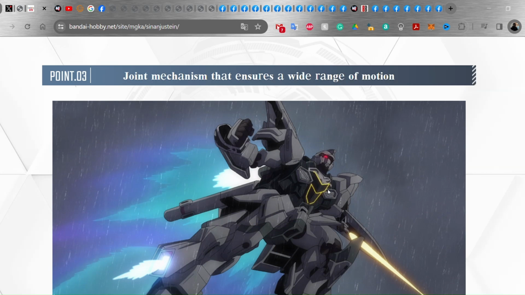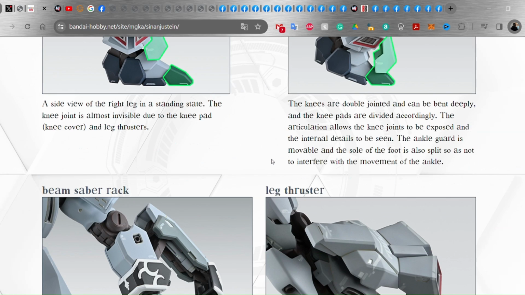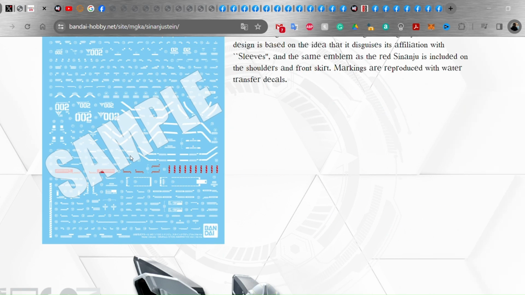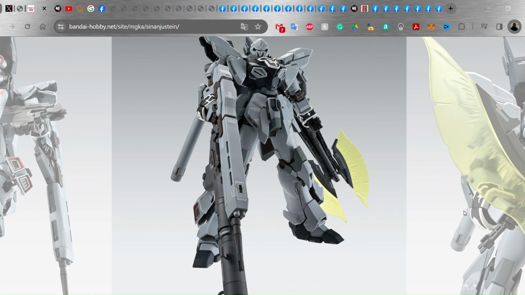It looks like the chest piece is slightly different, right? So that'll give you a little bit more range of motion. So if you like the Sinanju or the Sinanju Stein, this is what you will have. This looks like what the waterslide decals are going to be like. So you've got that. So you've got quite a bit here.